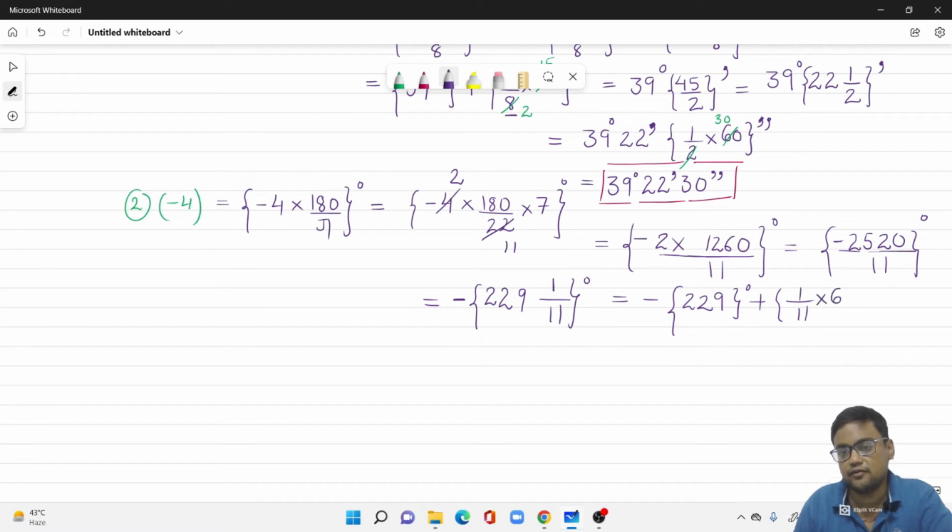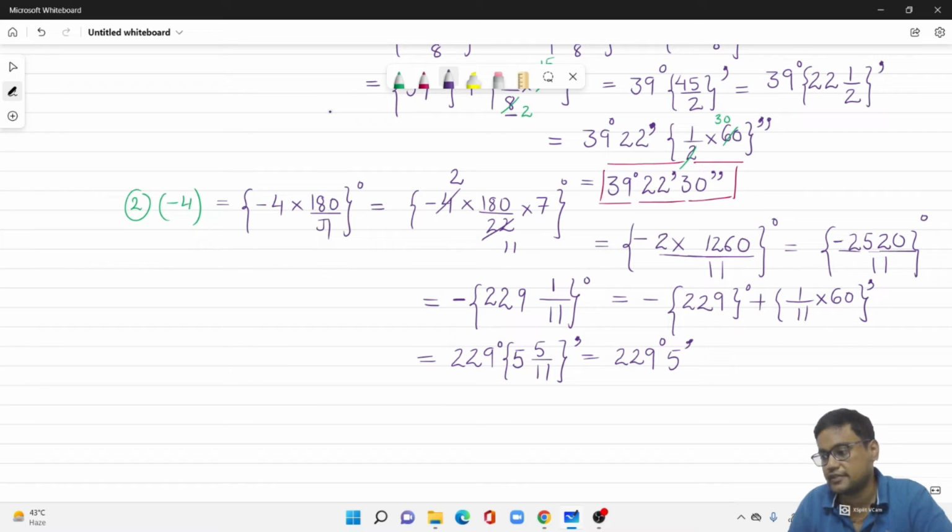Now degrees must be converted into minutes, like the previous case. So 229 degrees, 60 by 11, children. 60 by 11 is कितना होगा ये? 11 5s are 55, remainder is 5 over 11, and this value is in minutes. So 229 degrees are complete, 5 minutes are complete, if you can see. But we have made a slight error over here by not placing a negative sign, because the negative sign will be followed everywhere.